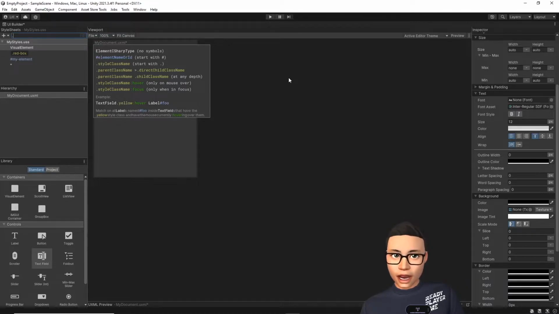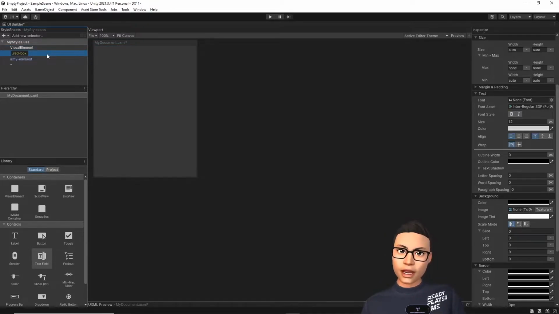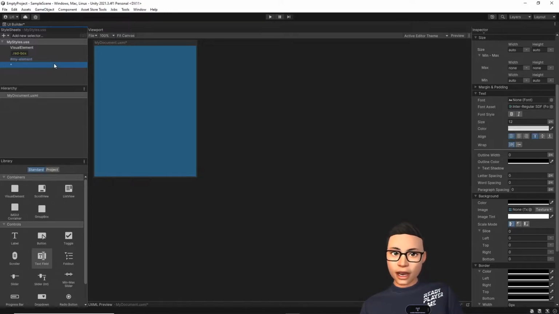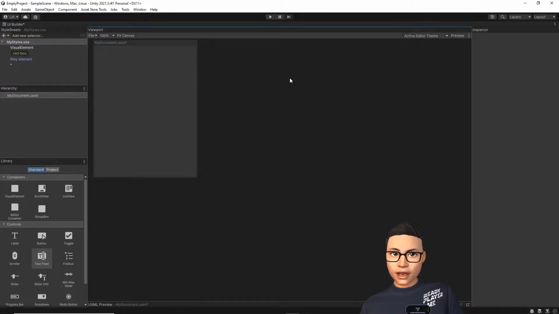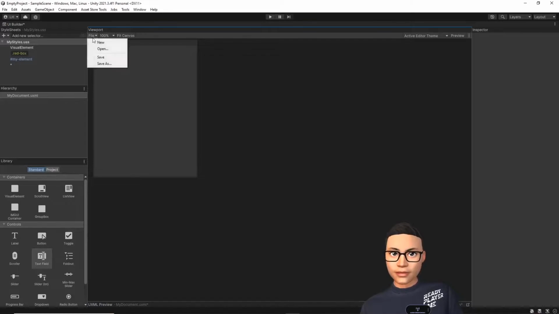So the four simple selectors we have today: the top one is a C# type selector. The second one is a USS class style selector. Third one is an assigned name property selector. And the last one is a wildcard selector. So we'll look at this in the USS. Now that'll only populate the code after we save it. So I'll go back and save.